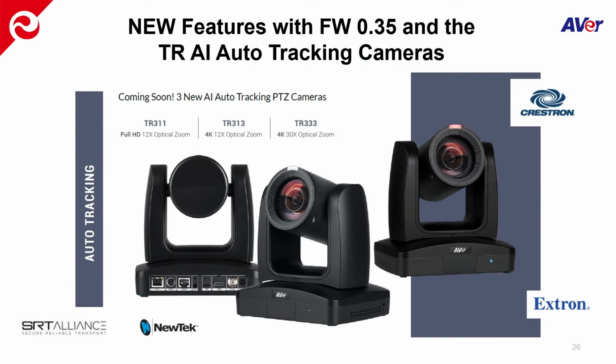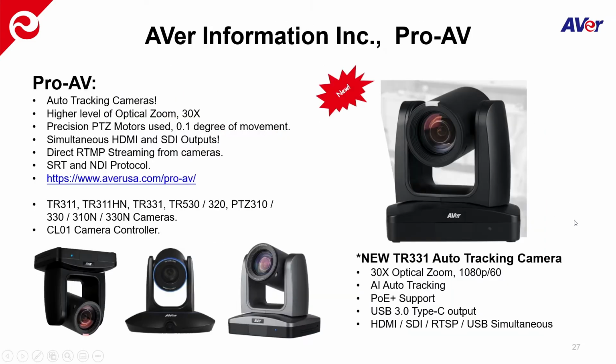So I am coming to you live from our Boca studios, but just as a refresher, the new TR cameras I am discussing are the cameras like the TR311, the 313, the 311HN. Also, I'd like to mention that we do have a new camera available, the TR331, that does offer 30x optical zoom, but keep in mind this is an HD camera, so 1080p 60 for this camera.